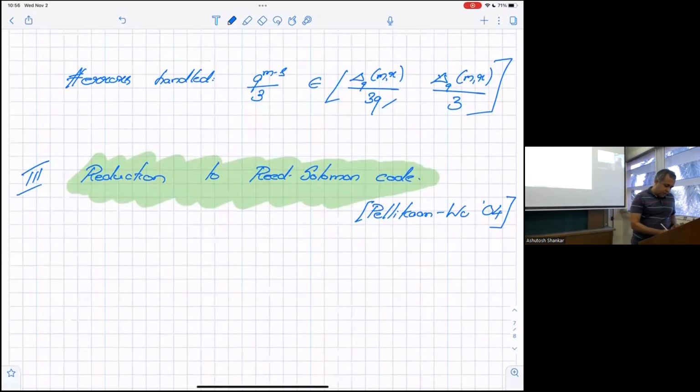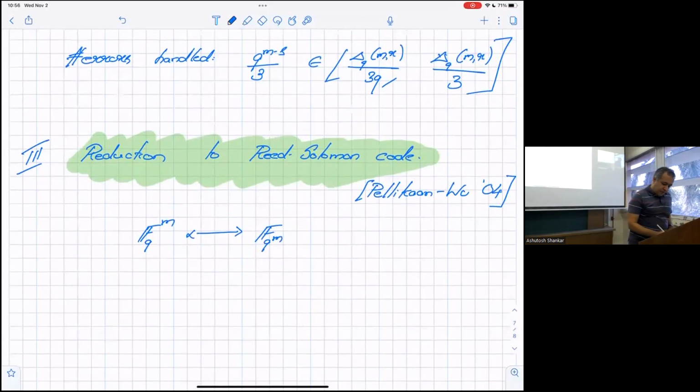And the reduction goes this way. So we are working over this m-variate space. Notice we have done this while talking about BCH: in general, we know that there is this isomorphism between this and F_q^m. And in fact, while talking about the BCH code, we had explicitly stated what this isomorphism is. We did it for q equals 2, but the same thing actually worked for everything. So in particular, you could come up with this trace function.